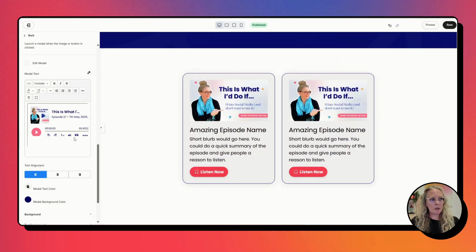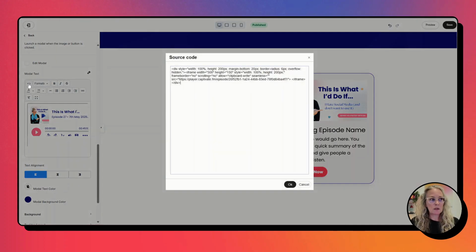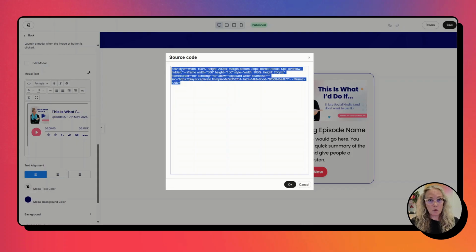But let's come back to this podcast episode here. So this is embedded. So what I've done is come to the source code, and I've actually just embedded that source code from the podcast episode. Anything that has an embed code you can add. You could put a YouTube video. You could embed videos from a different video hosting platform if you wanted to have something showing up separately, like Wistia or Vimeo, even a YouTube video if you wanted to.